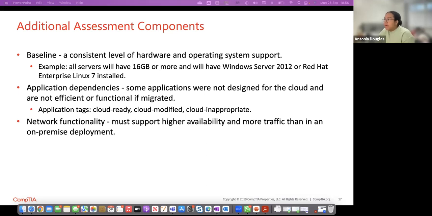Second point there, we have applications and their dependencies, which will also be included in the feasibility study. Is it supported? I've seen a lot of cases whereby an organization might want to upgrade to the latest software version, but maybe their infrastructure doesn't support it due to it being an outdated version, or it not having the storage capacity to maintain and store that updated version.